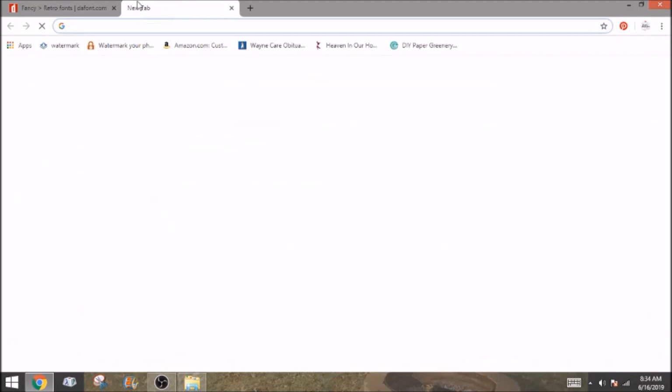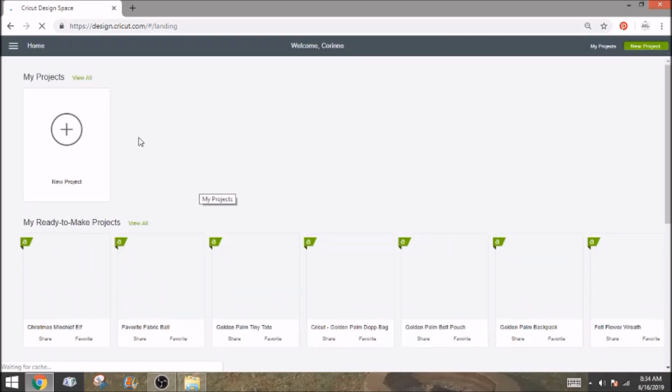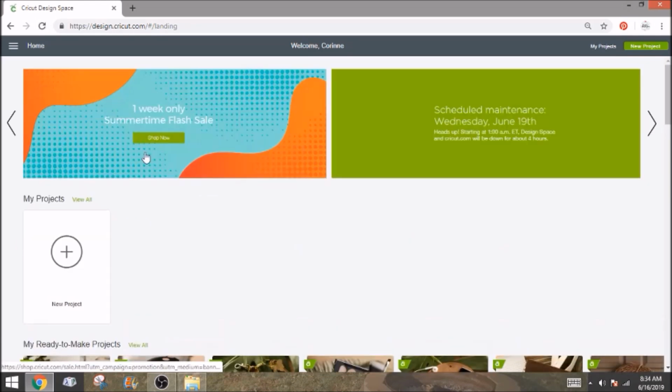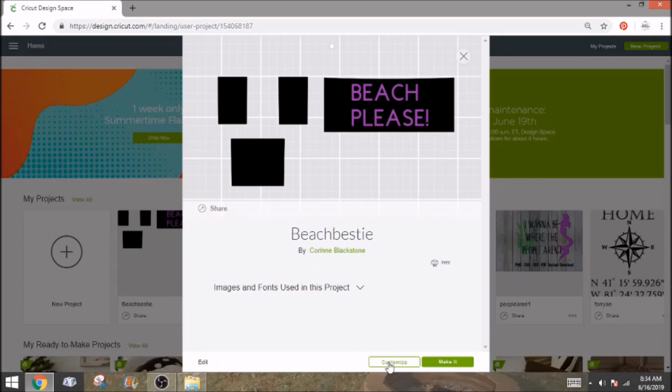So then we can just go right back over into Design Space. You can close out your font website. There's a lot of different places to get free fonts: 1001 Fonts, Font Squirrel, DaFont, there's a bunch. Font Bundles sometimes has some really cool ones. So you'll just reopen the project you were just in.